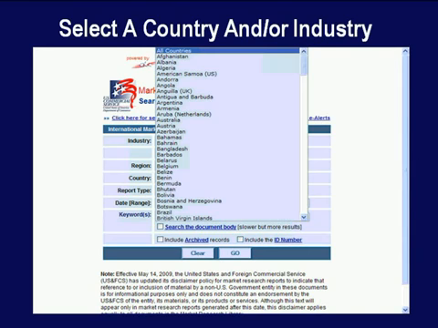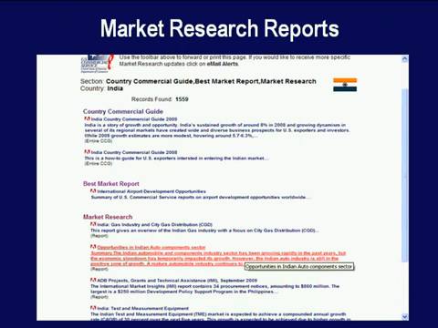I just have a list of countries, and then you click on the country, and you will find the market research reports. This is, I think, for India. I was just looking the other day at how many reports we have: 1,559 reports about India. One is on doing business in general. Then we have particular ones: gas industries, new projects, test and measurement equipment. So it is by industry. All these research reports are done on the ground by U.S.